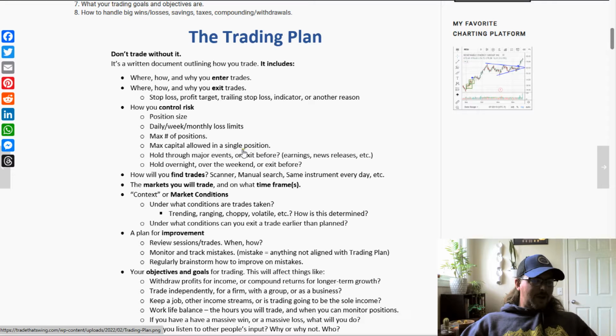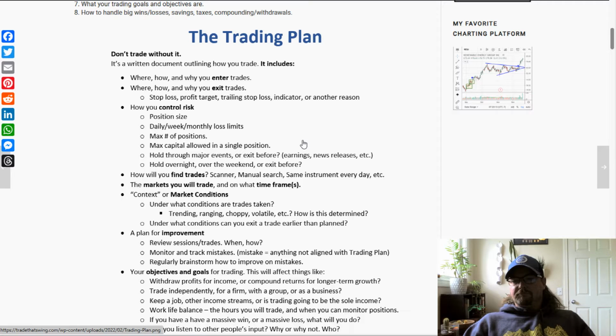Do you have a max amount of capital that you can put in a single position? So this might be different for day traders as it is for investors. With a day trader, you might be using all your capital on a single trade because you're watching it. You have your stop loss right there. You can get out, the market's open. Whereas for an investor or a swing trader, they're holding a position overnight. Bad news could come out overnight, which usually is when bad news comes out, is during when the market's closed.